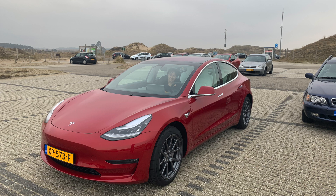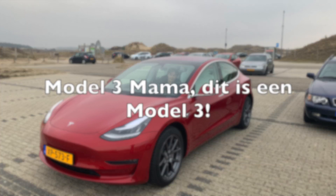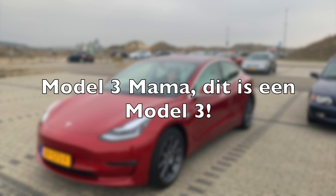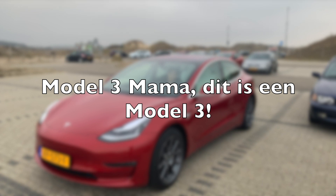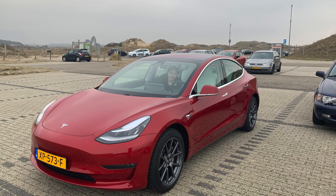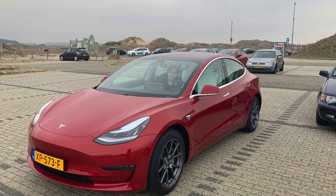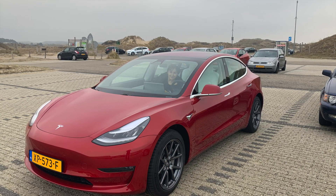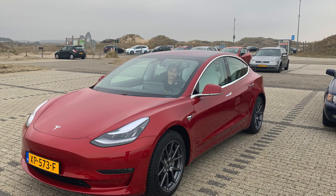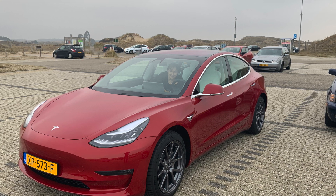One last thing I was not prepared for when buying a Model 3 was little children coming up to the car saying 'this is a Model 3' — today five kids just stood in front of the car and wouldn't let us go until they confirmed it was really a Model 3. And it gets even better: people start driving next to us at 60 miles per hour on the highway, waving and smiling, just generally loving the car. The amount of love this car gets is unbelievable. Please consider subscribing so we can keep making these short videos and share our general experience about owning Model 3s in Europe.